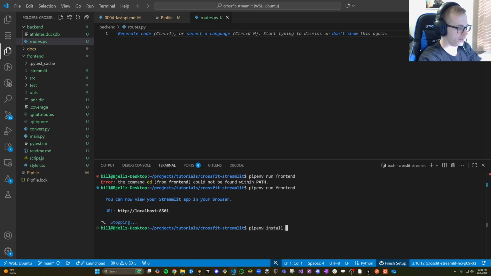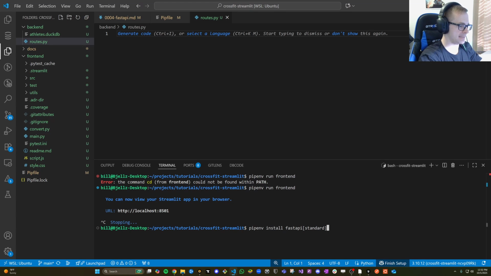So pipenv install. We'll do FastAPI, and then besides that, and this is on the documentation page, we can do brackets and then standard. This is because FastAPI also has a lot of packages that are often used with it that we want to take advantage of.